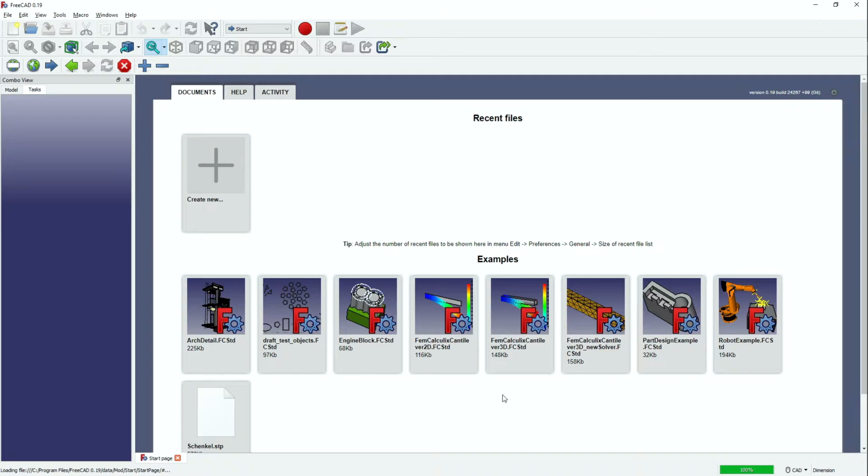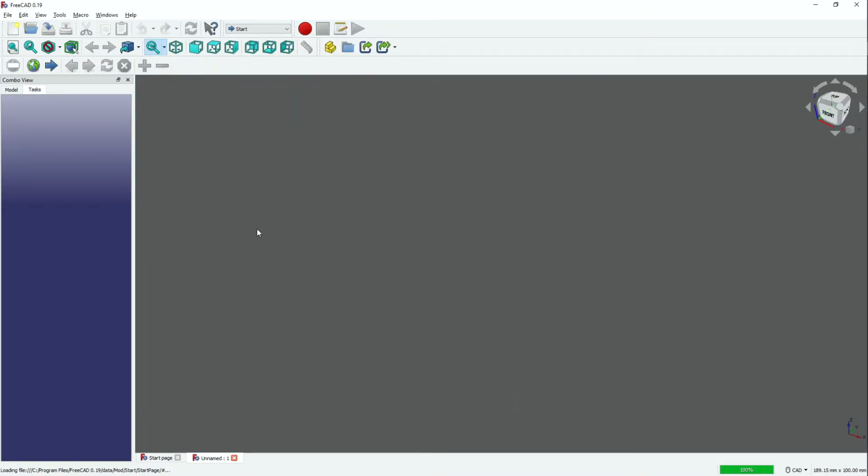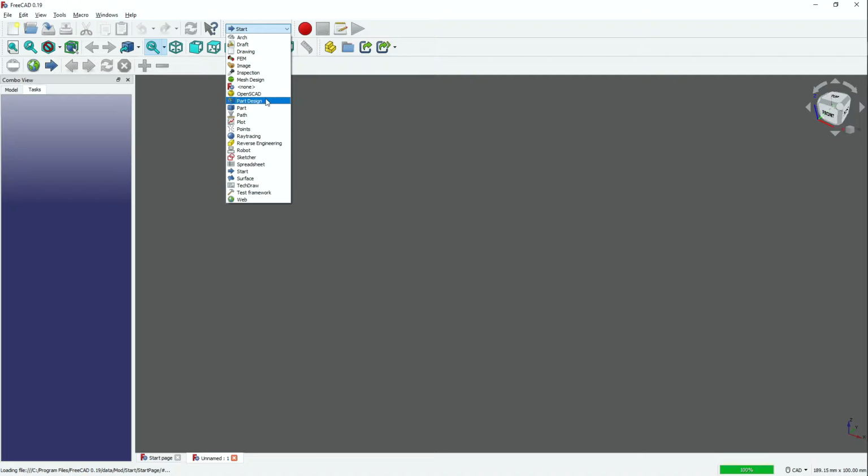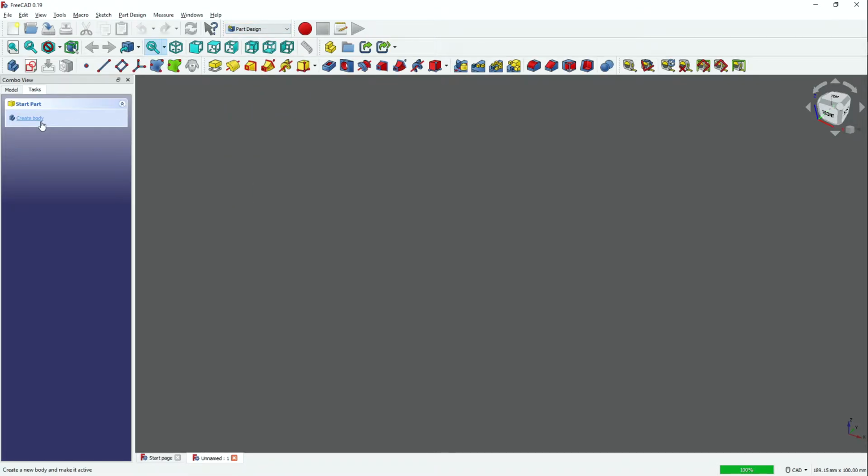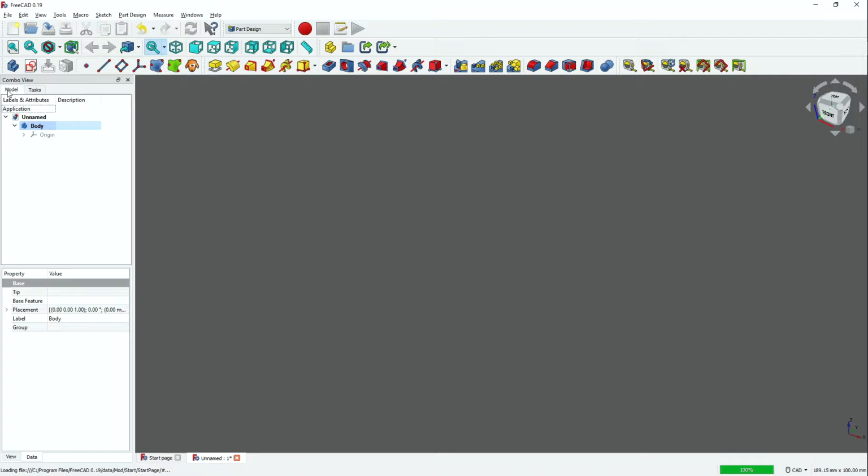So if you press Control N, you'll notice that my background probably is different. So we're going to go to Part Design, and then we're going to create a body. You want to create a body. If you go to Model rather than Tasks, you will see Unnamed Body here. So unnamed is the part, and body is kind of like a feature that we created. It's like an organized place for some features for this particular physical 3D geometry. I know that doesn't quite sound intuitive at all, but that's fine.